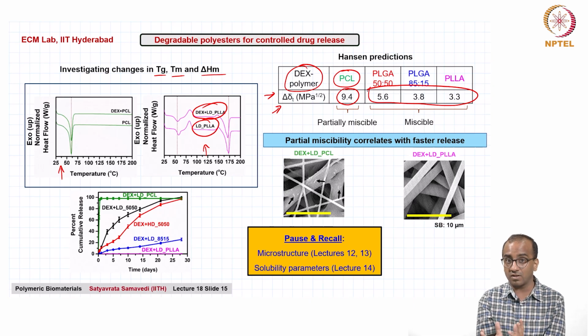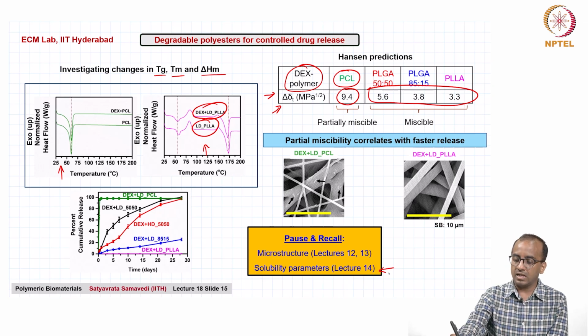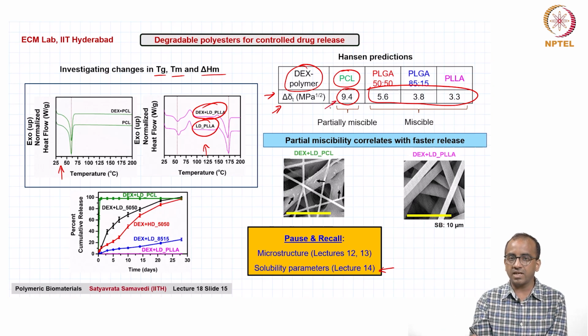If you remember, like dissolves like is what we have seen in lecture 14 when we did Hildebrand and Hansen. So, here is a direct application of that in controlled release. And the farther apart they are, the less likely they are to be miscible. And that may help explain why the drug is not that stable in PCl, which is also supported by the presence of these drug crystallites on the surface of PCl as opposed to a clean surface that we note for PLLA.